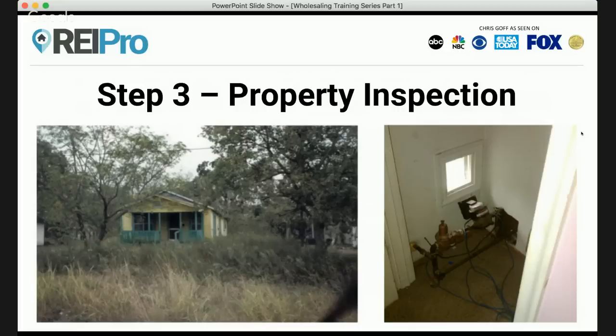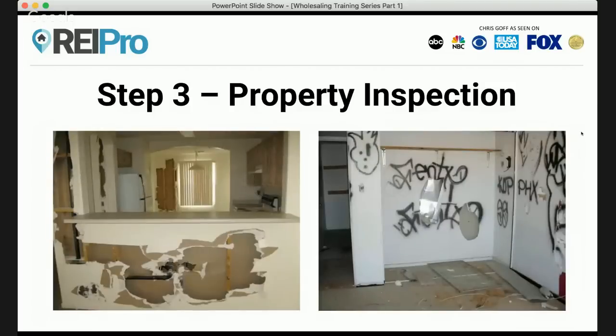This is a closet in a bedroom. And as you can see, the gas meter and stuff there, and they actually had built a window and put crown molding over the window so the meter guy could actually read the meter. Now, obviously, this is not legal. This would cost a lot of money to get fixed. This could jeopardize the entire deal right here. Things to keep a lookout for.